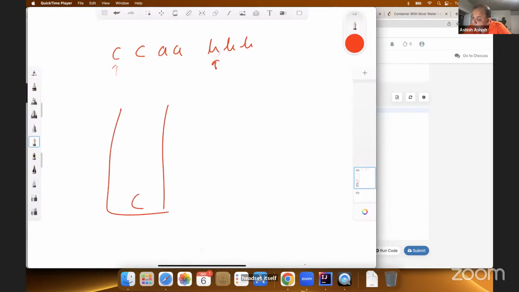So C comes, then A comes, then B comes. When B comes, we have to keep moving till this C goes away. So we come over here, C is there, C is there again.